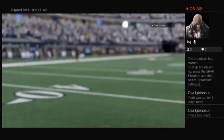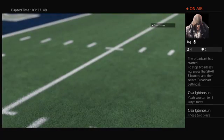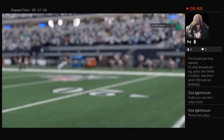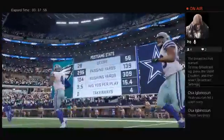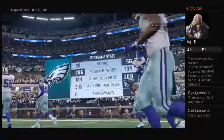A big offensive explosion helped lead them to victory, and the defensive guys are just saying, hey, put those points up every week, we'll just keep winning. They will gratefully accept them, won't they? It makes their job that much easier when they're scoring that many points, allows them to play with a totally different style and a different flow. 309 rushing yards.